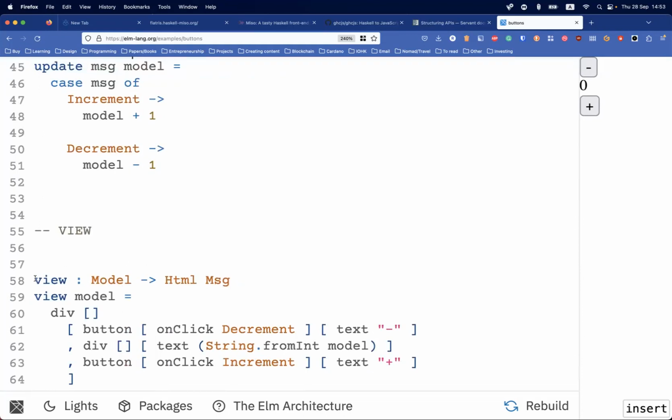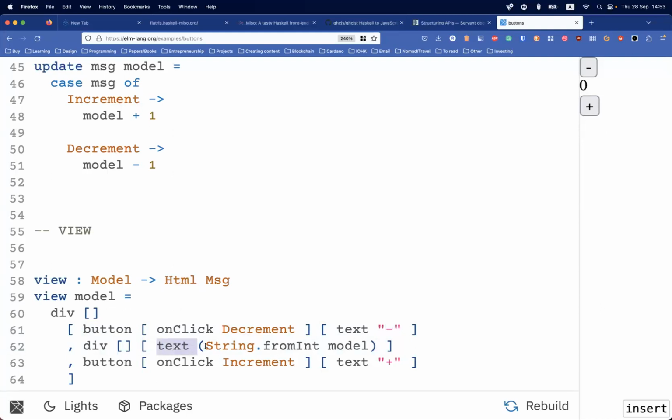In this case, we have to define the view, the view function that takes a model and renders HTML. We create a div that has no attributes, but it has a button with the action on click Decrement and the text minus, this button right here. Another div with a text.